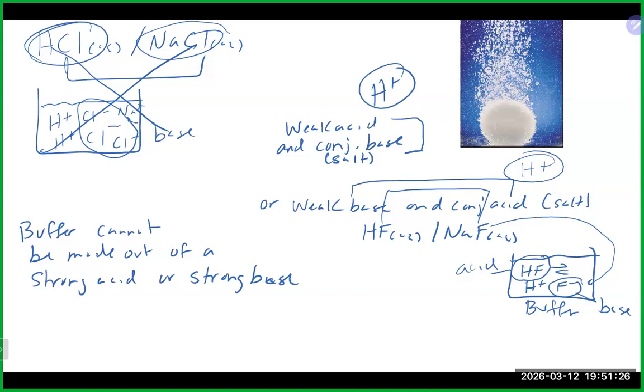Second, if it's not a strong acid or a strong base, you need it to be either a weak acid or weak base present. And the other part of the buffer has to be its conjugate partner, which means the only difference between them is 1 H plus. So again, that's what you're looking for. So let's actually talk about how a buffer truly functions.